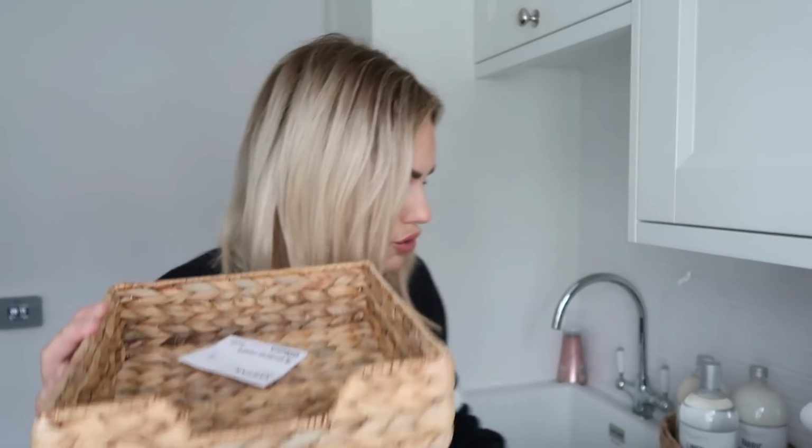I then bought 2 of these. These are for my kitchen, so in my kitchen cupboards I thought I could use these for like jars or spices, and these are the Sisan. These are actually like napkin holders, I think. These were in the kitchen section and they were £4.50 each. I got 2 of them like so. These would look nice in here actually, but I don't need them in here. But yeah, 2 of those, so I thought those would be nice.